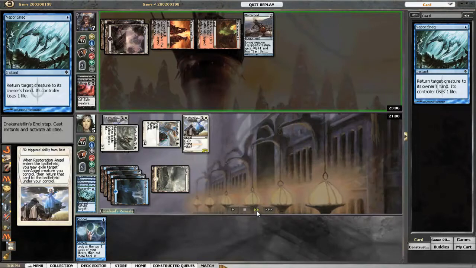Naya tends to be better off also because a lot of its creatures have comes-into-play abilities. So Vapor Snagging those creatures tends to just give you the ability again, which often is fine. And so that's the sort of situation that you end up in. So that's Delver playing from ahead.